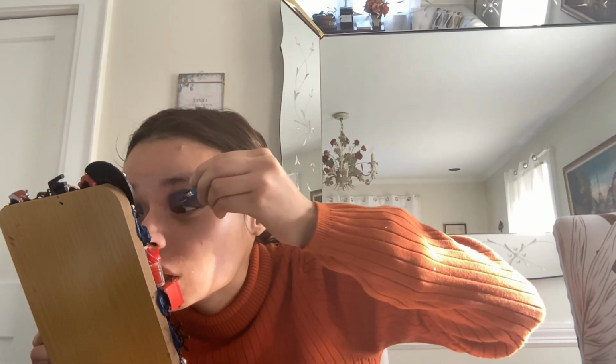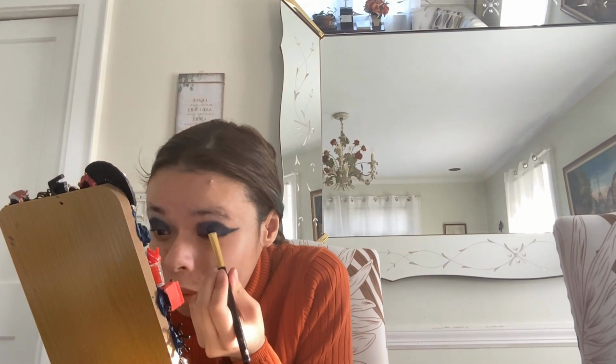So the shade, again, got a little bit patchy there. Best thing to do is just blend it in with a finger. Oopsies. Just blend it in with a finger now and try to get most of the patchy areas. Just tap in those patchy areas and wait for it to dry. And now I'm just gonna add one more thin layer in that section that got patchy, just a little bit. And then I'm gonna go back into the same brush again and just blend it out more in the inner corners.